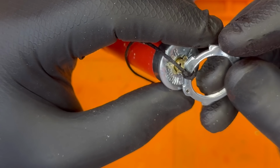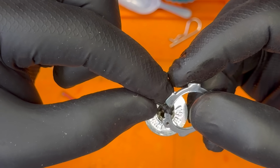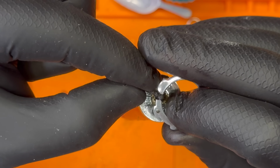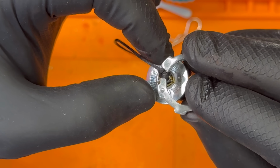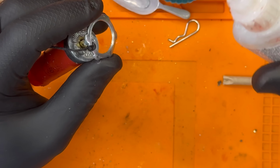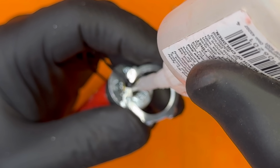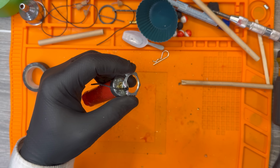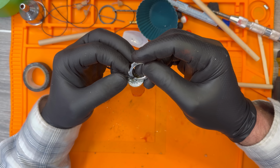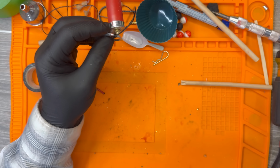Okay, this is a constrictor hitch. I am not going to demonstrate. You should Google it, though. Yeah, it's way too difficult to demonstrate with this tiny satin cord, but definitely do a search on that. You know what? I should probably just have a reference video for this knot because it's like the most useful knot on earth. All right, so I will dab this with some of this glue, thin CA glue. Activate it. The thin gets absorbed, obviously, by the cord, which makes a massive difference in holding the knot together. All right, cool. So this is done. Now I can cut this.